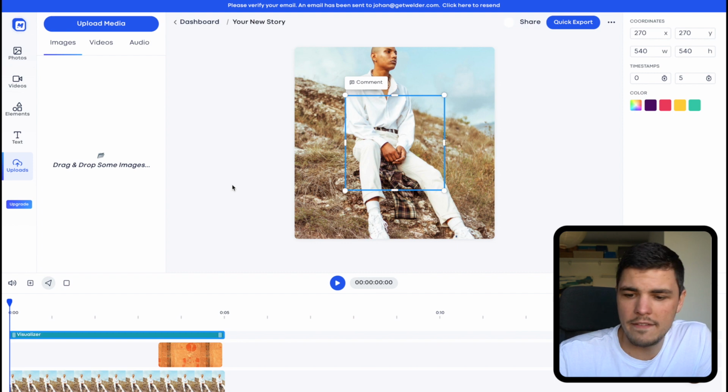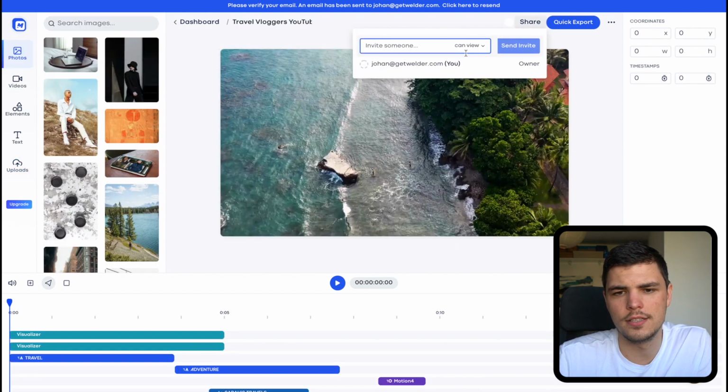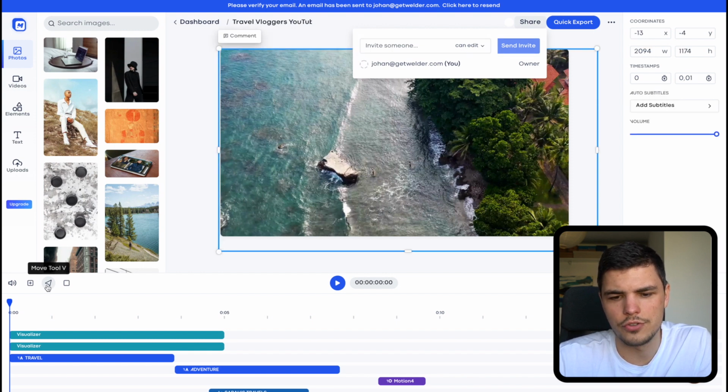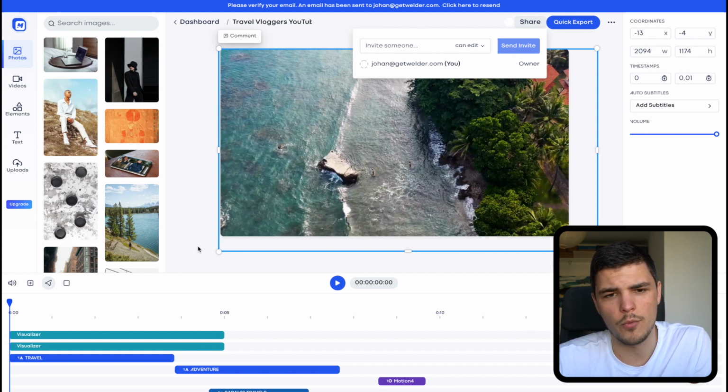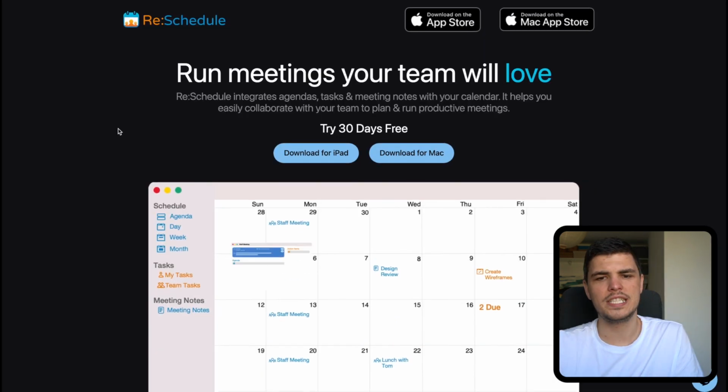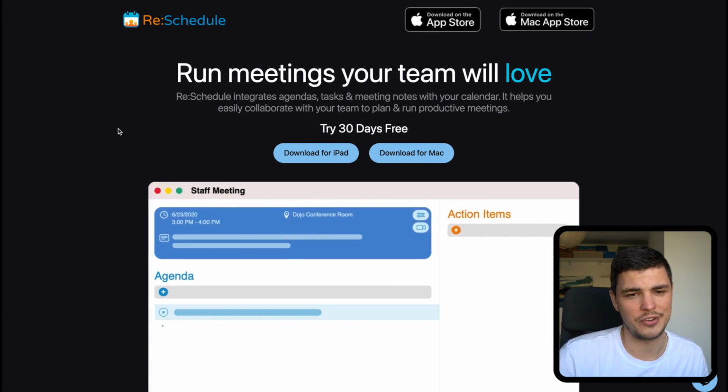I like the logo, by the way. Okay, and I can see that this is the collaboration feature, that I can invite someone, and I would be actually super curious to see how it looks when more people are working on it, because that's the biggest value, I guess. But I cannot test it now, so I'm sorry, but I love your tool. Great job. Okay, reschedule. This one is quite interesting.